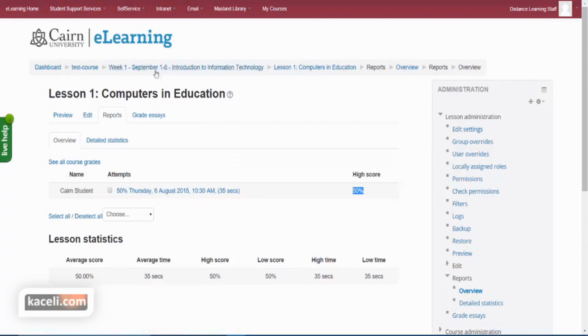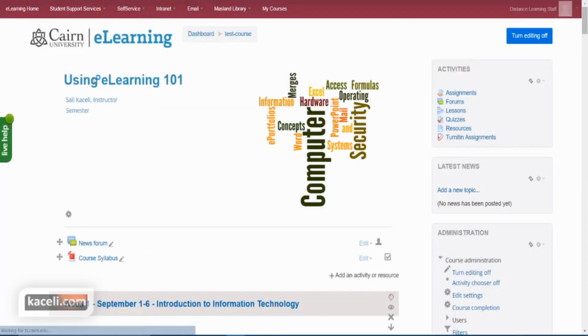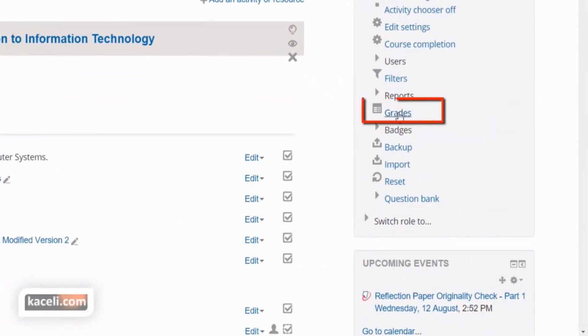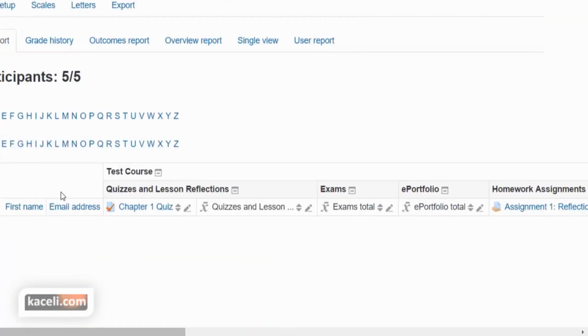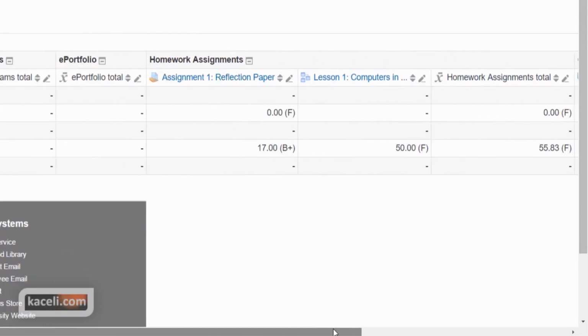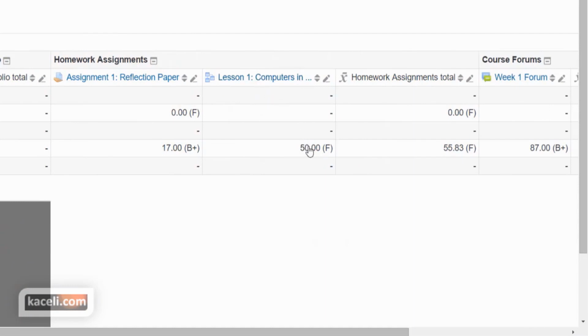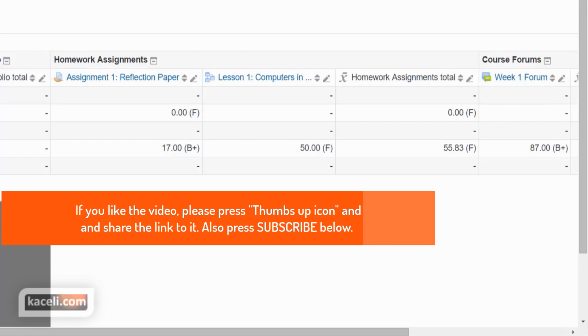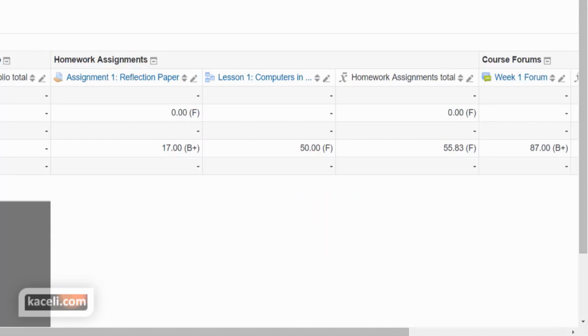Now those grades, they trickle down to the gradebook. So if we go here to our test course and we go to the grades, now for this lesson, that will show up also in the gradebook. So here it is, lesson 1, and that's the grade that this student received. So that's how lessons work. I hope it was clear enough to potentially make sense of it and try it and experiment with it. But it's a powerful feature that you can utilize more effectively for your courses.